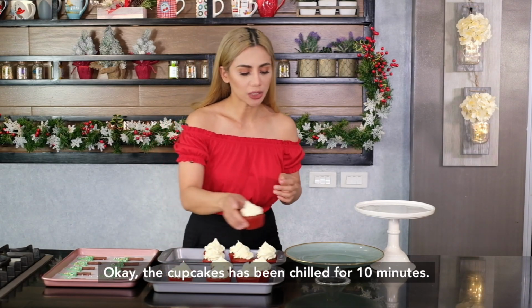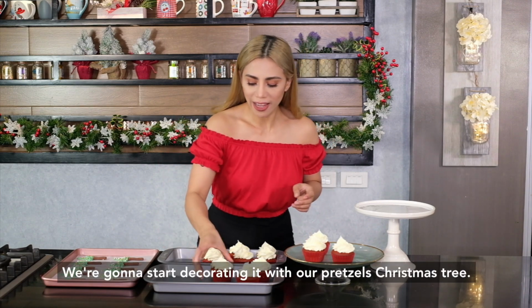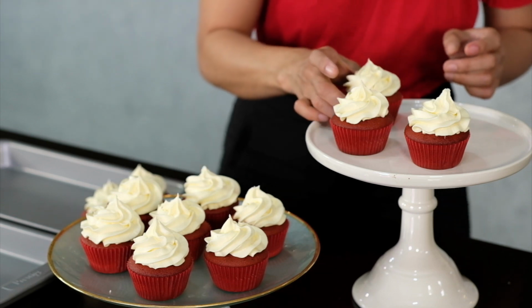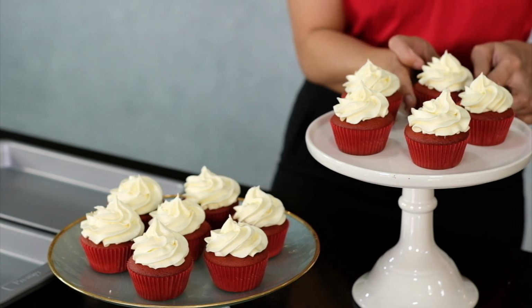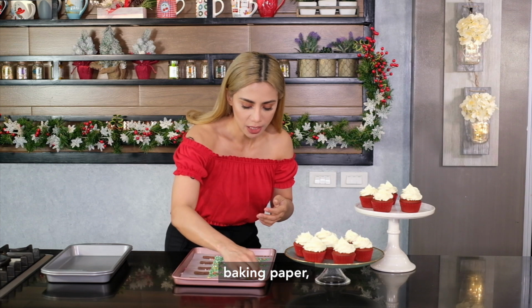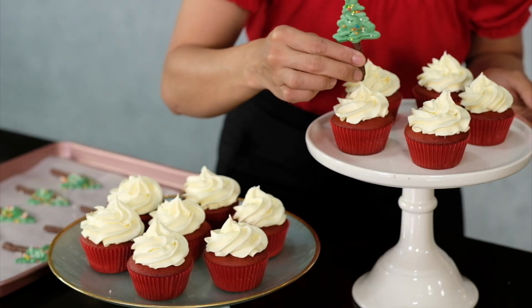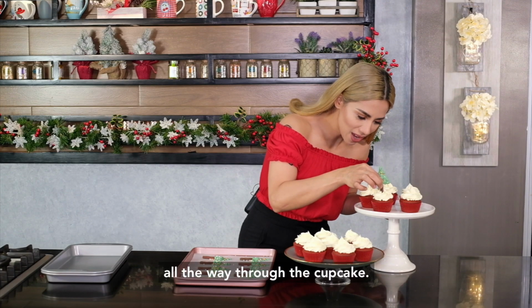Okay, the cupcakes have been chilled for 10 minutes. We're going to start decorating it with our Pretzels Christmas tree. So make sure when you remove the Christmas tree on the baking paper, you do it carefully. Okay, it's so cute. So you just stick it in the middle, all the way through the cupcake.